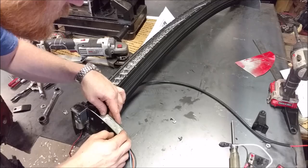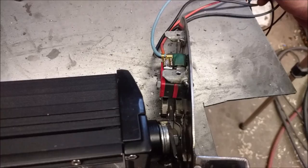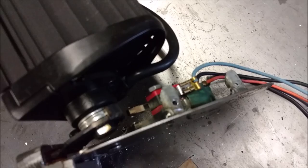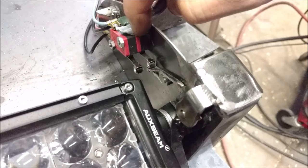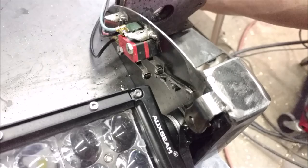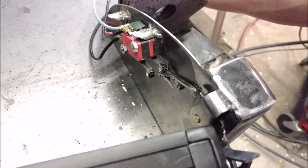When the switch comes over this way, you can see the switch on the left, just a little arm comes up and triggers it and shuts that one off. But the light comes over facing backwards, the little limiting switch. I wanted it to face down the same way as I had to peel the little teeter-totter. And just a little arm comes around and grabs that.